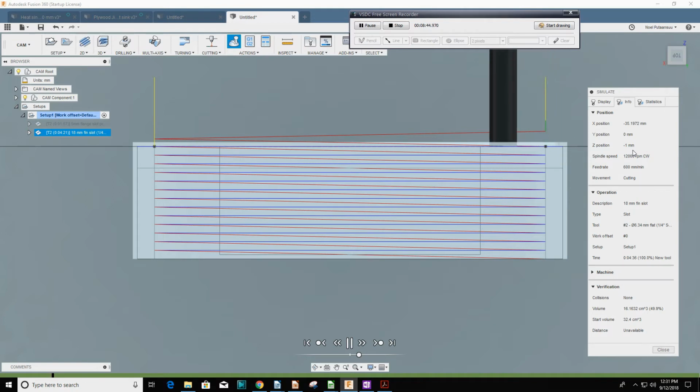I'm sure my spindle speed and feed rate are going to change from here, but I had a tough time getting a place to start. And I wanted to show you what worked for me so that you could have a place to start. All right, so I'm going to... it goes all the way down to the bottom of the material.